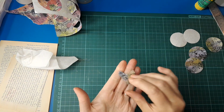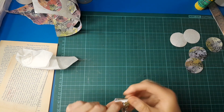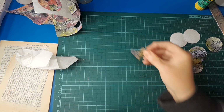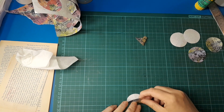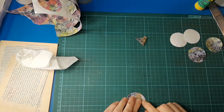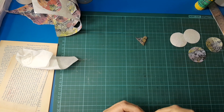and leave that dimension in your project, or you can apply glue. I apply glue in under here and then just in between these top ones, just to hold everything nice and flat. So either way is good. This is an origami technique, I should have said. So usually you wouldn't use glue, but it's your project. If you want to use glue, use glue. No one's going to come and whack you with the origami mallet saying you use glue on origami.